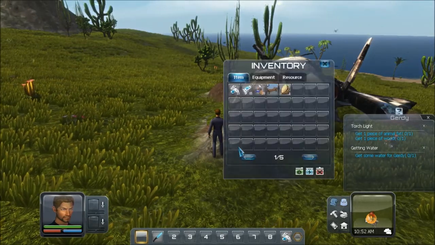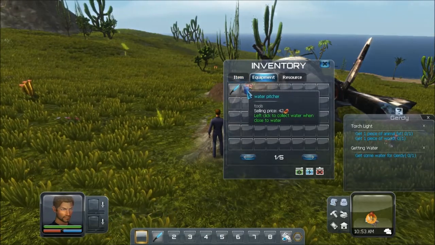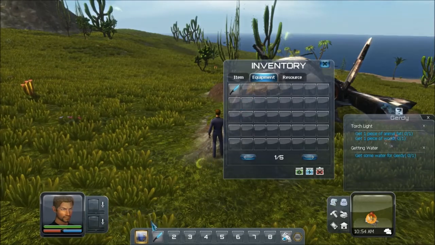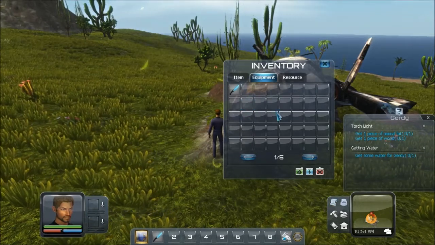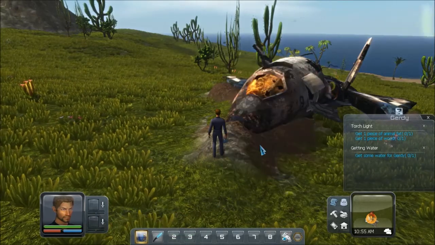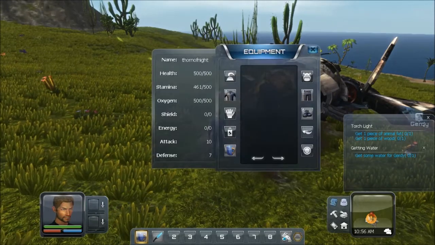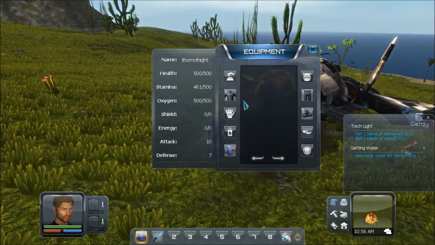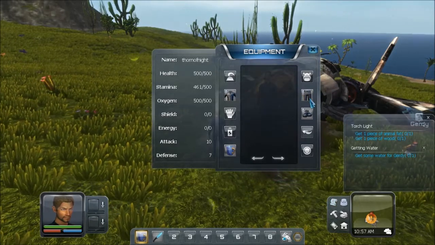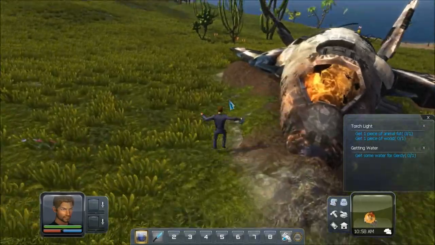Let's see here. I need to equip this. I can right click. It doesn't actually disappear. It just is no longer available in the inventory when you put it into your hand. One quick thing about that, if you click on your face, it brings up your information about you, what you have in your hand, what gear you have. You start off with some issued clothing and not much else.